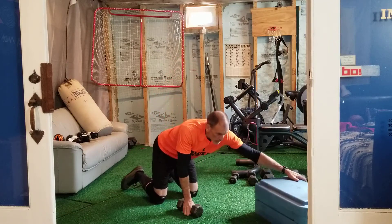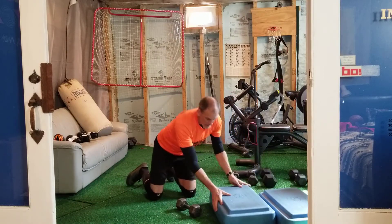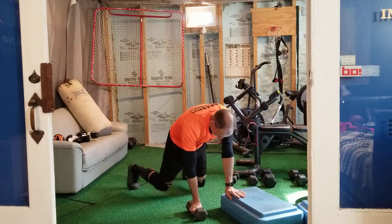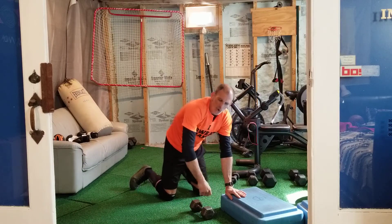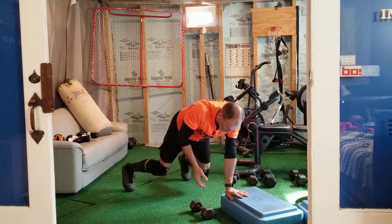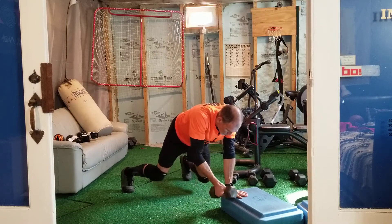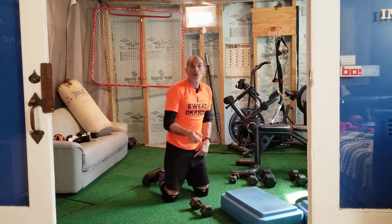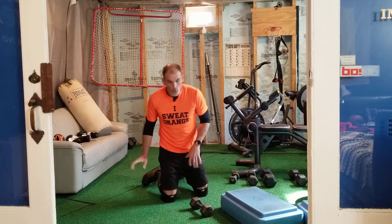If you need a modification, put your hand on a dumbbell — that puts you a little bit higher so you don't have to pull your shoulder up too much. Keep your shoulder blade back, stay nice and engaged with that hand as you make the circle — control it. That should be fun. Eight of those on each side: four one way, four the other, switch hands — eight total.